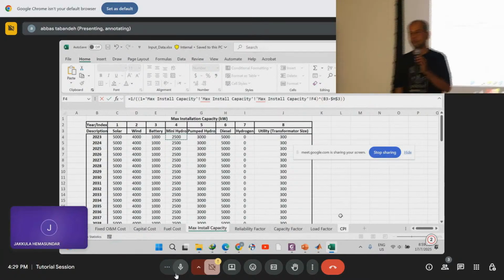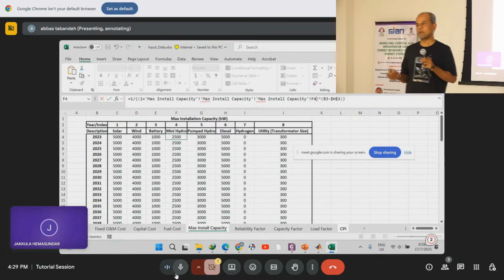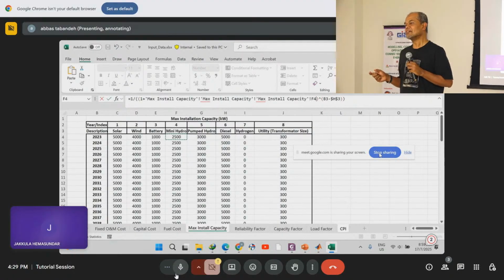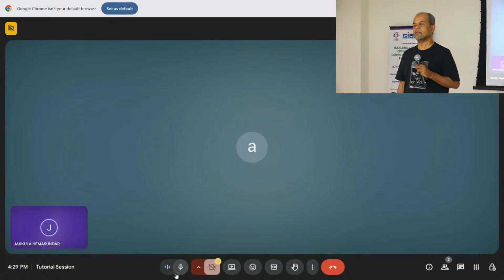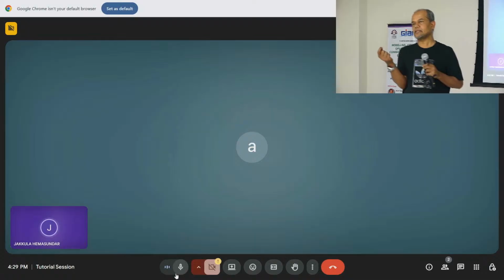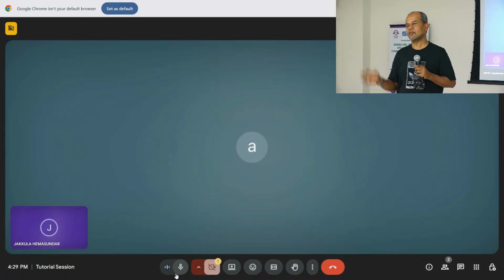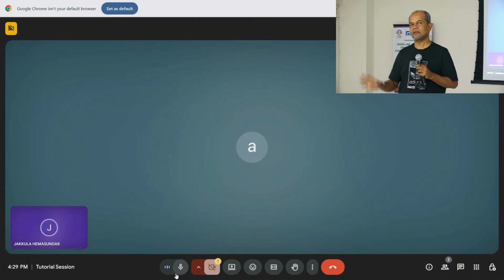No worries. As you see, this is like the modeling optimization. So definitely, it's going to take time. 2 hours is not enough. But I think you have got the code, right? And MATLAB is very self-explanatory. If you don't understand any function, just write help, and then it's going to give you all the detailed description. So I think you have the code. Please, you can try with any input data you might have, and then this code is going to give you the optimal design for microgrid for any application.